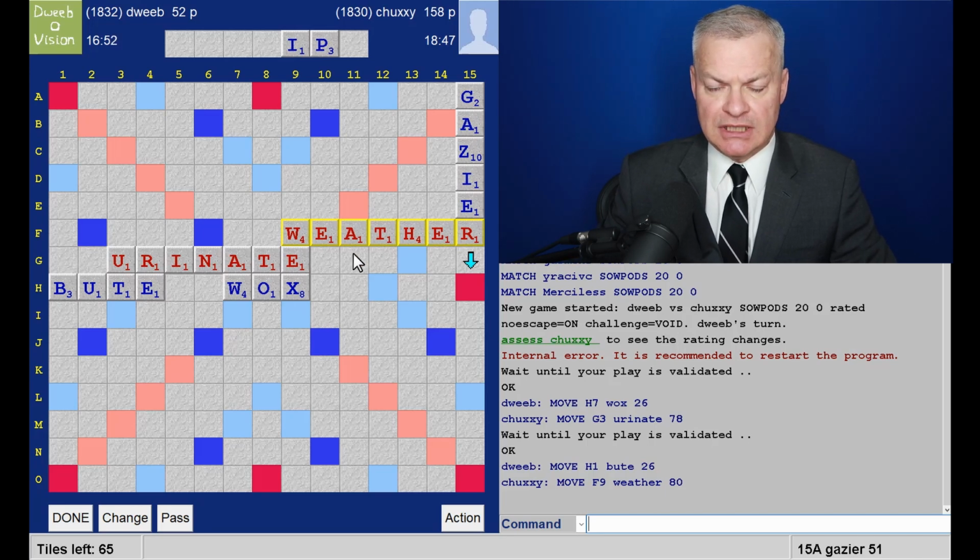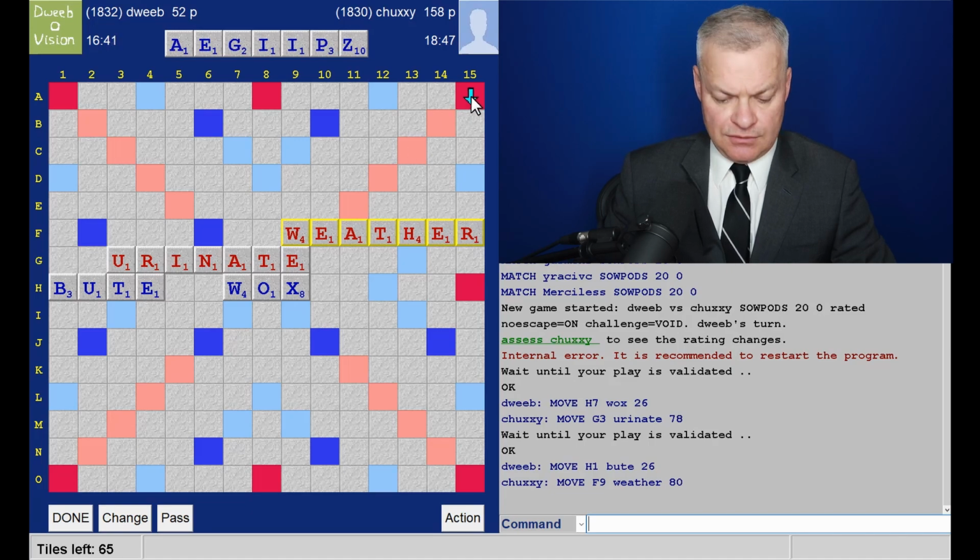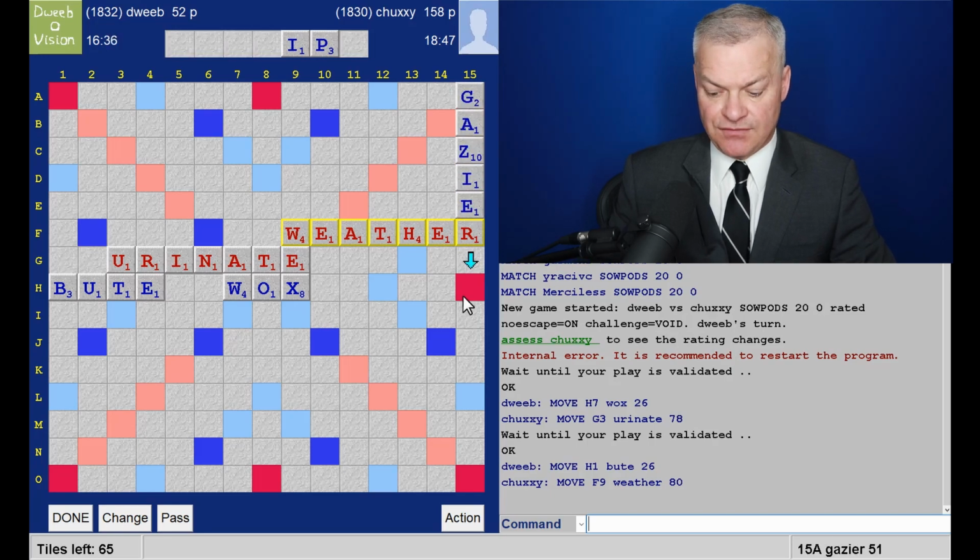There's a double lane in column 11. Let me just pause. Do I have a double? No, I don't think I do. So Gazier for 51.